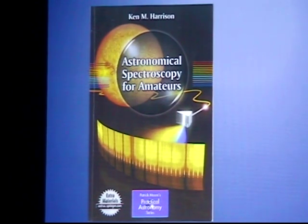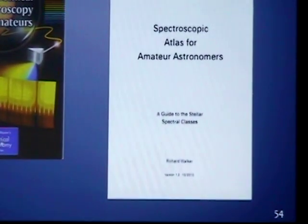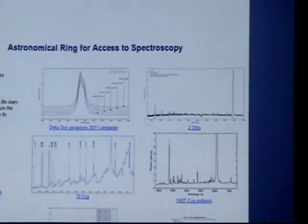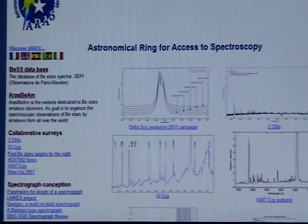That's one great book. Another great book is, if my mouse would work, a free book here that we can download from our site, and I've got that at my table over on Vendors Row, and I can show that to you. There's a variety of great sites. This is Kristen Will's site.